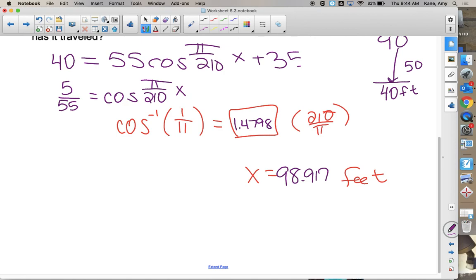So there is a page in your packet that has 2 word problems on it. You're gonna make yourself a little sketch, like we had here. Find the information, and then at the very back of the packet, there are 4 problems that are solving equation problems. You'll have to use your calculator for 2 of those problems at the back of the packet. You'll have to use the calculator for the word problem. Is anybody interested in trying 2 or 7? Emma, you'll try 2? Reese, you'll try 7?